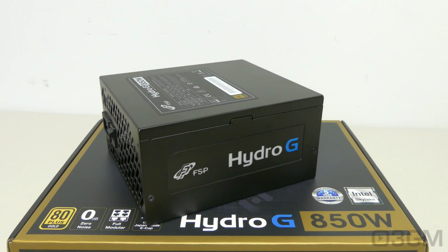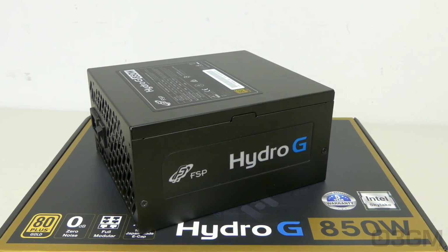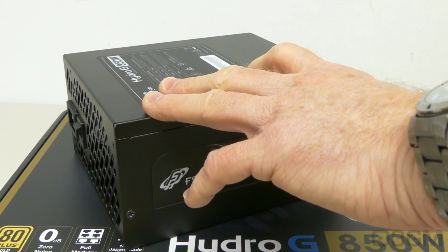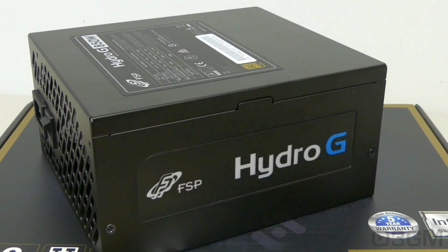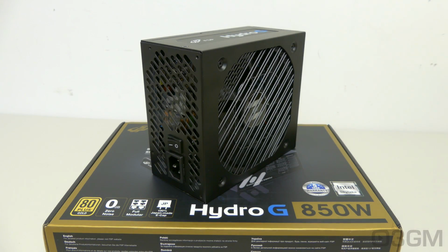Now, generally speaking, a medium to high-end gaming rig will require a 500 to 700 watt power supply. For a hardcore system, select a power supply like this one, around 800 watts. If, however, you are building an extreme gaming rig with a top of the line multiple video card setup with lots of other hardware, select a power supply that's 1000 watts or greater. Second, it should be at or above 80% efficiency, and this power supply's efficiency is 90% at typical load, so that's not an issue here.